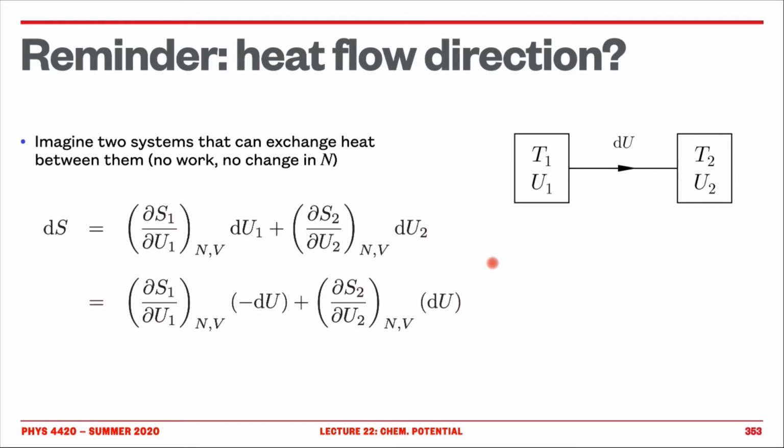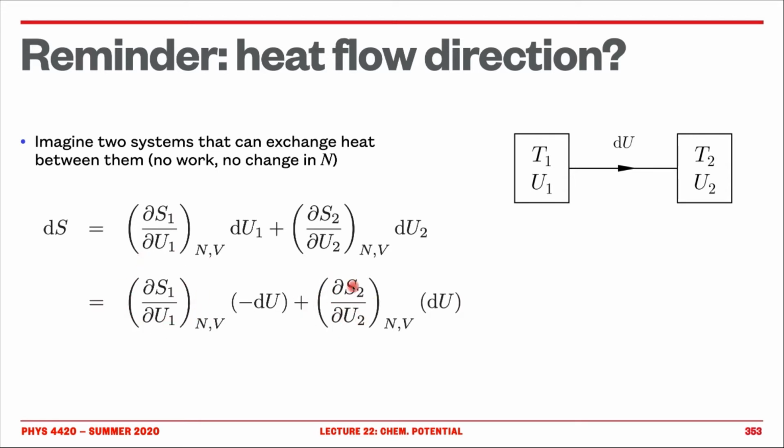Remember that, the way the arrow is drawn here, heat is coming into the second reservoir, so dU2 is equal to dU. And of course, it comes out of the first reservoir, therefore, dU1 is minus dU with those signs. That doesn't mean dU is positive. It just means that dU goes along the arrow that's given here. Okay. Now, what's nice is that we do know these expressions.